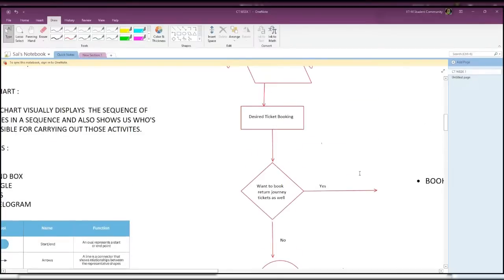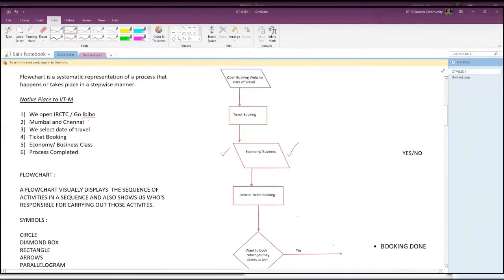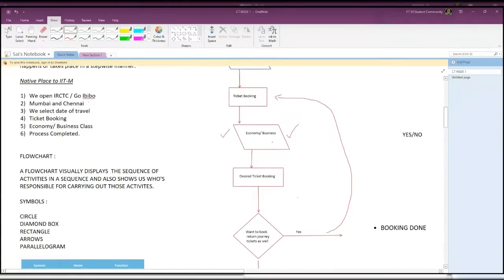And in case you are very eager to visit home, then this particular branch moves on to the very first page after opening the website, to this particular branch, which is ticket booking. And you can do the same flow, and this is a perfect example for iteration as well, where the ticket booking happens for a second time.